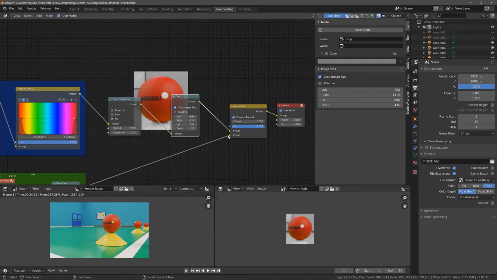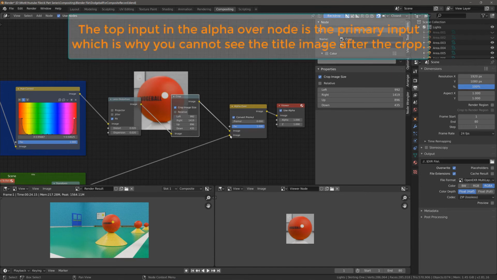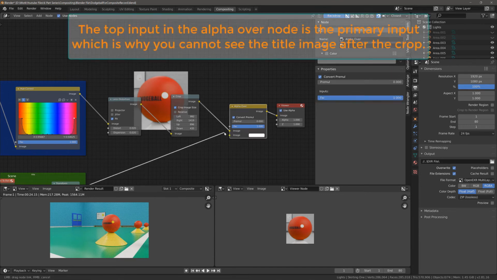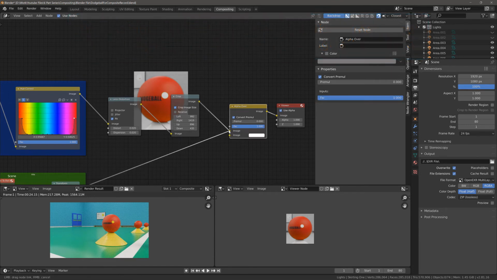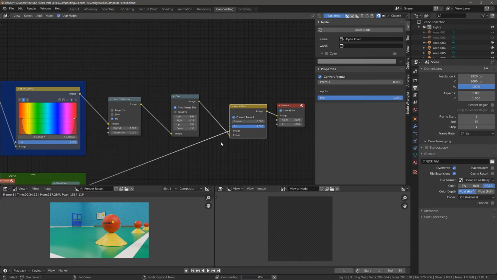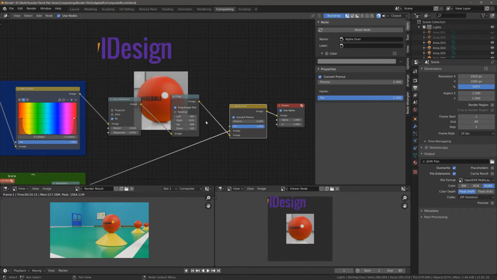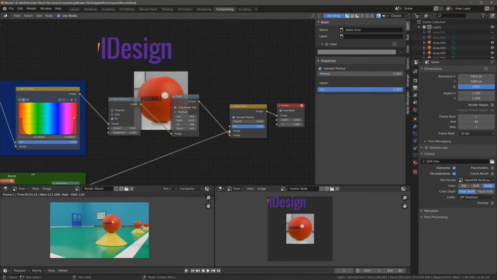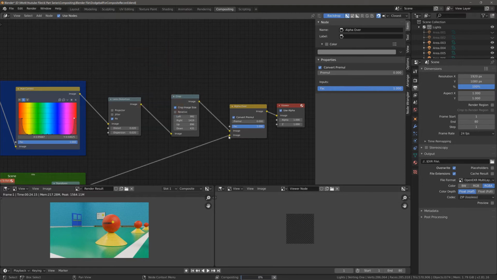Now, if we were to reorder these two, so if we take the bottom input here and plug it into the top input, let that load up, you can now see that we can begin to see the title image above, but we can't actually see all of it. So what we're going to do here is simply revert this back to its original.